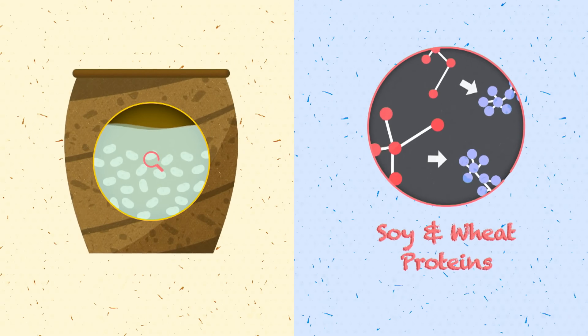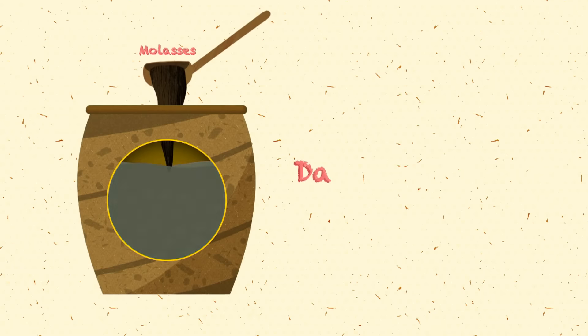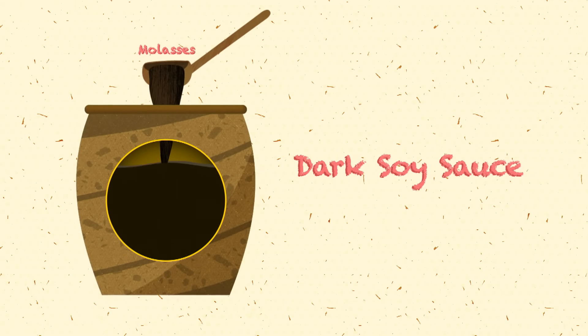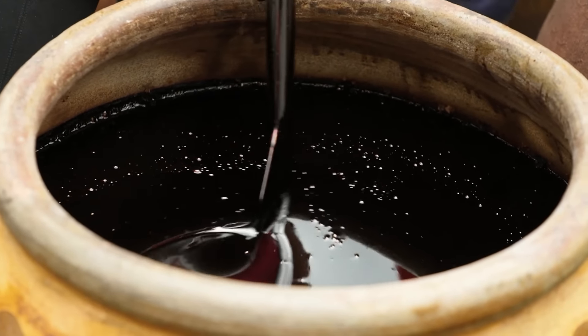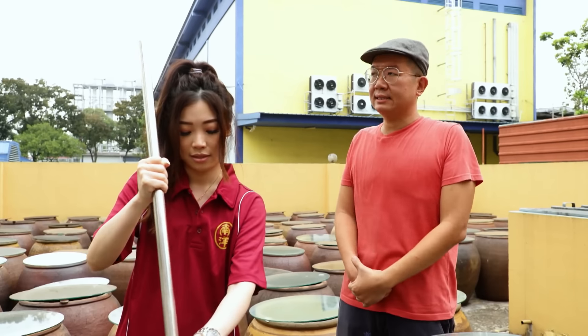As part of caring for the vats, Ken opens them and talks to them every day — because the beans know when he's there and when he's not. 'Hello, how are you today? How's the fermentation?' It's something people can't understand, but if you think of it as a living thing, like a pet, you nurture them with love. So I introduced myself: 'Hello, I am Elizabeth, but you can call me Liz. Please ferment well.'